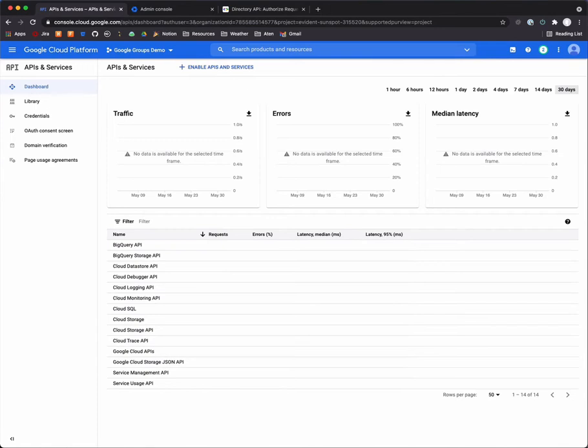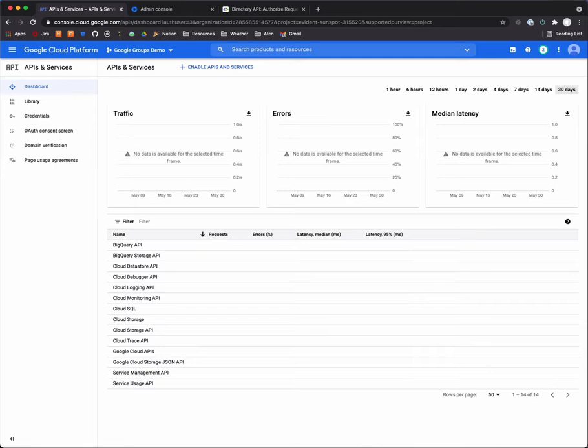This screencast is part of a blog post that shows how to configure Drupal's social auth Google module to automatically assign roles based on a user's Google groups. Specifically in this screencast, we're going to focus on how to configure a Google service account so you can access a user's Google groups.